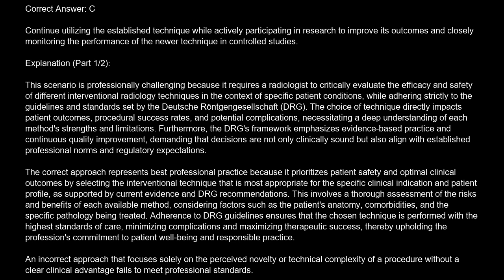Furthermore, the DRG's framework emphasizes evidence-based practice and continuous quality improvement, demanding that decisions are not only clinically sound, but also align with established professional norms and regulatory expectations. The correct approach represents best professional practice because it prioritizes patient safety and optimal clinical outcomes by selecting the interventional technique that is most appropriate for the specific clinical indication and patient profile, as supported by current evidence and DRG recommendations. This involves a thorough assessment of the risks and benefits of each available method, considering factors such as the patient's anatomy, comorbidities, and the specific pathology being treated.